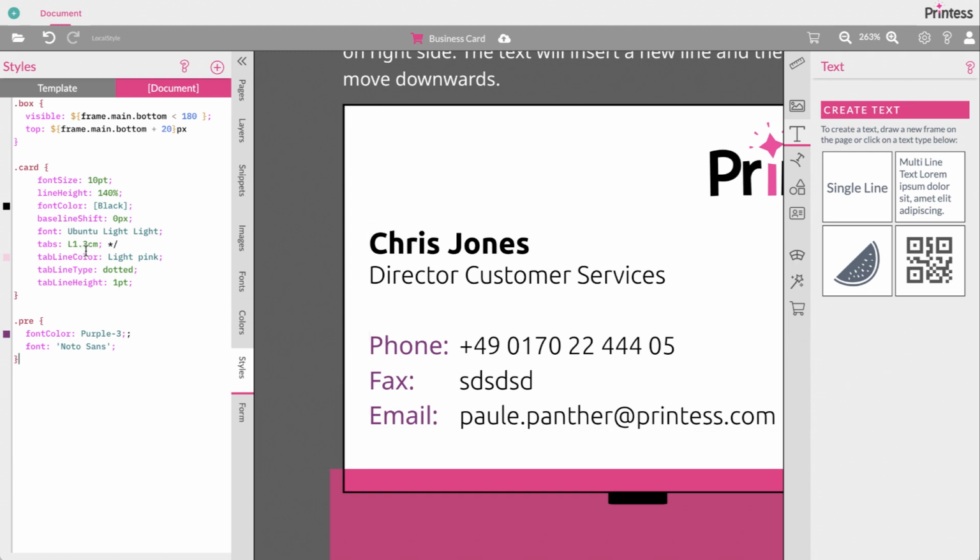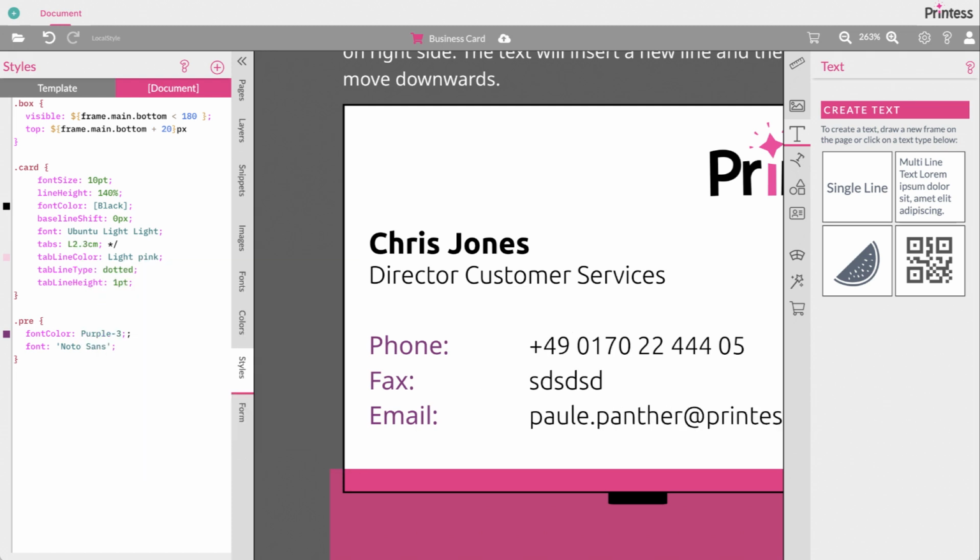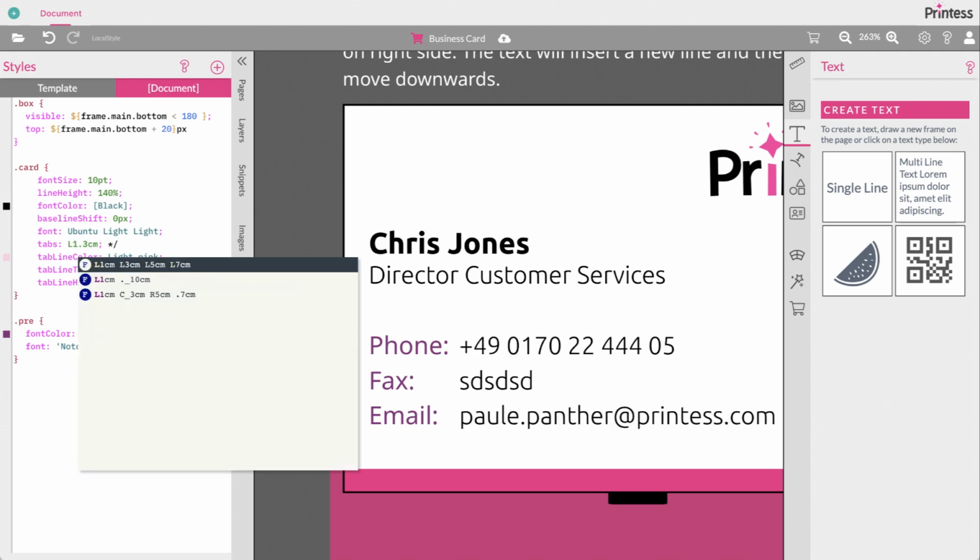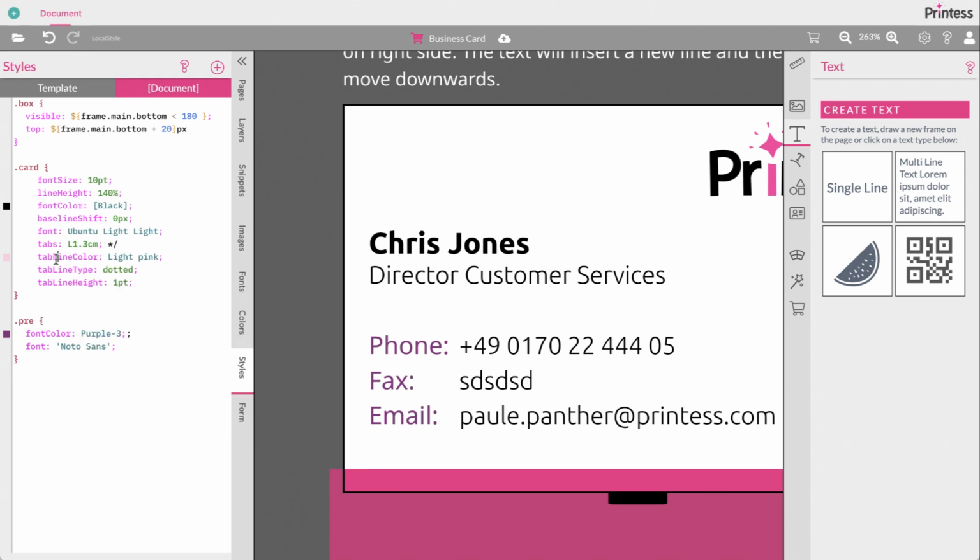And there we have the especially interesting setting, because this does not have any UI representation right now. It's a tab setting, and it's used also in the menu card example and others, where we basically can say, I want to have the tab over here or over there. What you also could do is to say, when there is no phone number, we can actually shift the tab a little bit closer to the fax and email. That is possible with styles which react to certain form fields. Quite simple. So that's it. That's basically the basic business card.